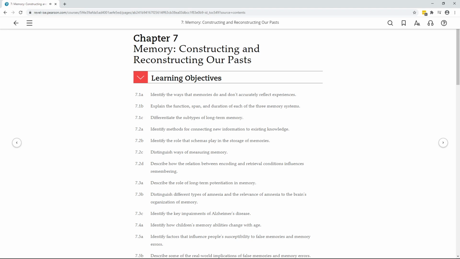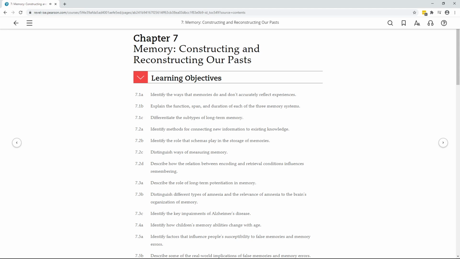Yet in other cases, our memories fail us, often when we least expect it. How many times have you misplaced your keys or cell phone, or forgotten the names of people you've met over and over again? We call this seeming contradiction the paradox of memory. Our memories are surprisingly good in some situations and surprisingly poor in others. The paradox of memory. To a large extent, this chapter is the story of this paradox.